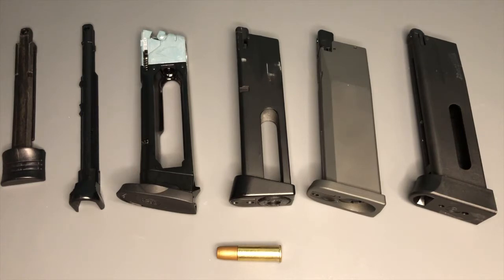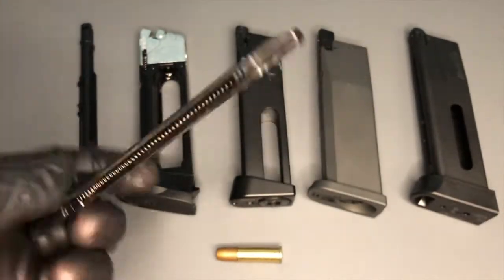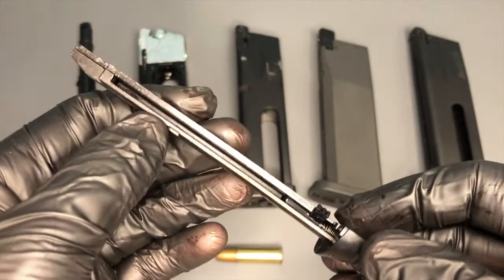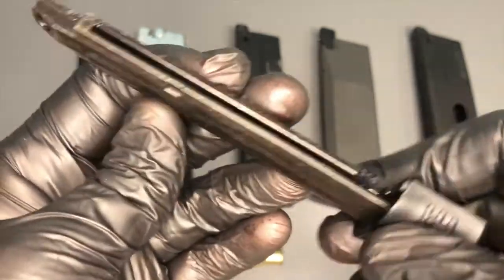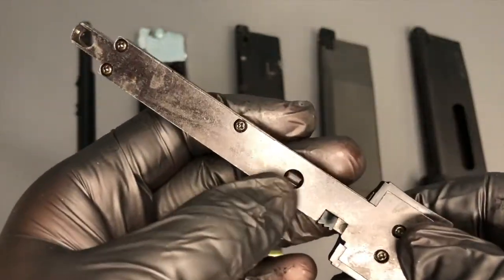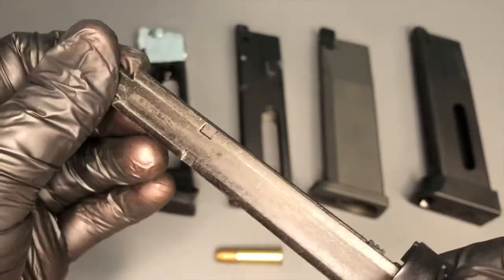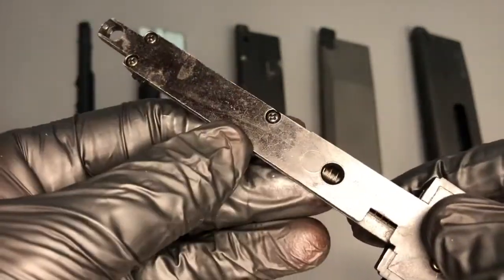When it comes to simplicity, the next magazine I'd look at is this - a stick magazine. The way you load it is exactly the same really. You pull your follower all the way back and it locks into place - they don't always lock in place, but for the most part they do, and that's useful. You pull that back, it locks, and then you can just load your BBs in through that hole there. They'll roll down to the top, and this one holds around 16 to 19 rounds usually. Then release the spring and it holds them in place and you're ready to go.